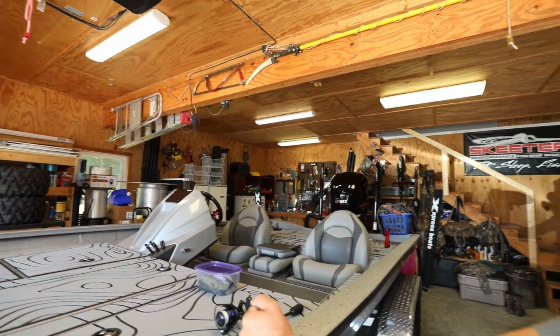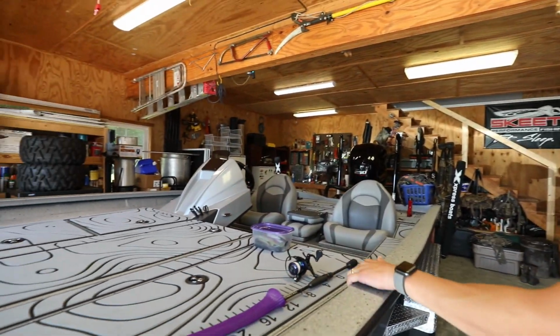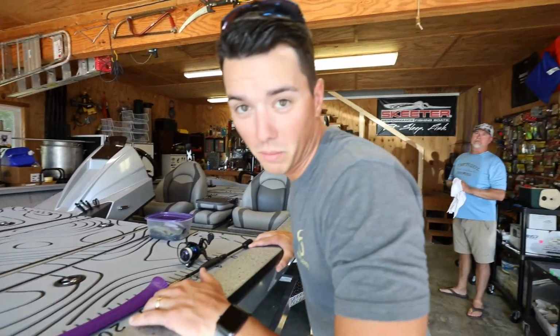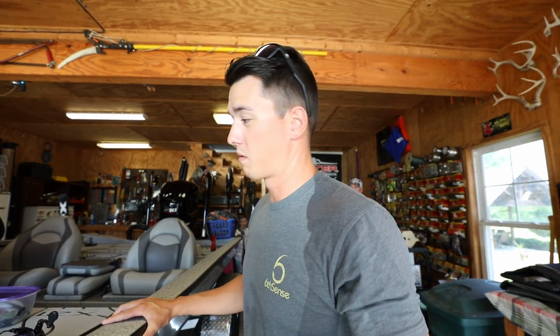Awesome express boat. Hannah was just talking about this, how awesome this boat is. I love that this boat has sea deck, by the way. I'm a huge fan of sea deck. I wish all bass boats had sea deck. Any bass boat companies out there listening to me? Carpet is the stupidest thing y'all ever put in a boat.